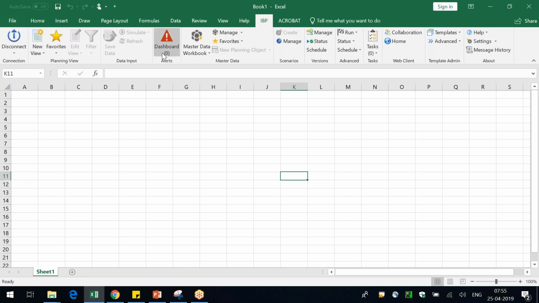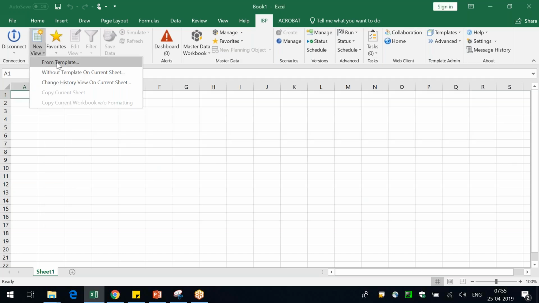Then there would be a login option. So click on that login. It will ask for the server link as the cloud server, HANA server, and then a user ID and password. It also asks what planning area you want to log in to. So you specify the planning area, and then this gets activated, and you can start your Excel planning.